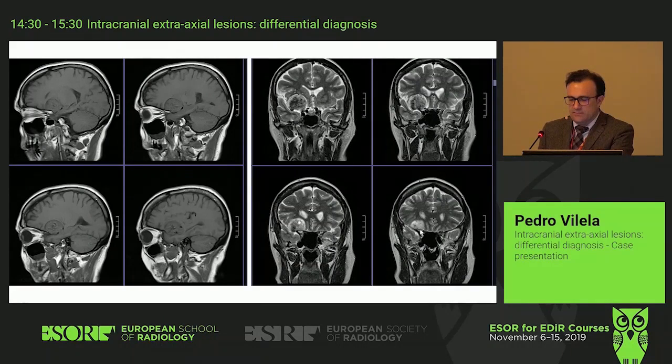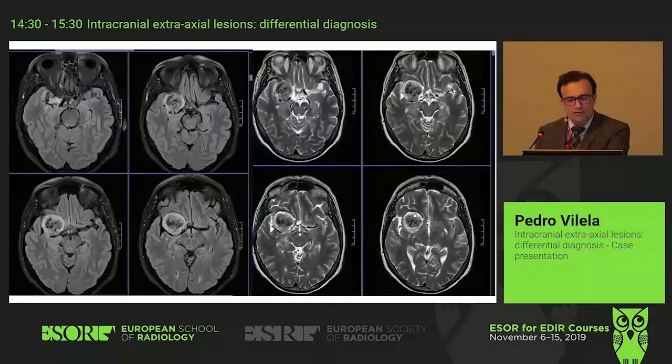Out there. What is happening here to this bone compared to the other side? It's a bit thicker. Thicker, so you have a hyperostosis associated. Very good. So we have clearly seen that this is an extra-axial lesion. You see the CSF cleft, you see the gray-white matter displacement, you see the vessels surrounding the lesion at the CSF space, and you have bone changes associated, okay? So everything fits for an extra-axial lesion.